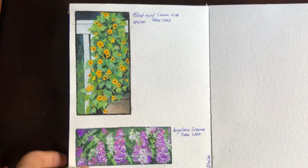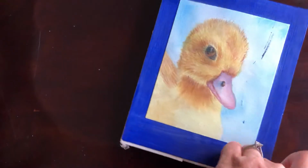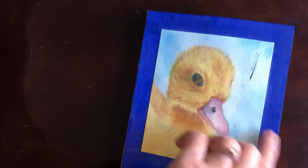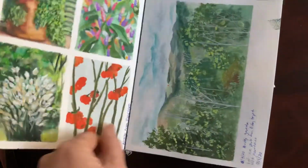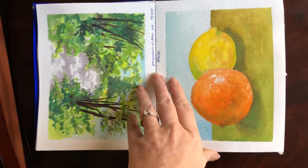So anyway, that's the sketchbook so far. And I got, what did I get on it? Black acrylic paint is my bet. So that's it. These are the gouache paintings that I've been working on in the past several weeks.